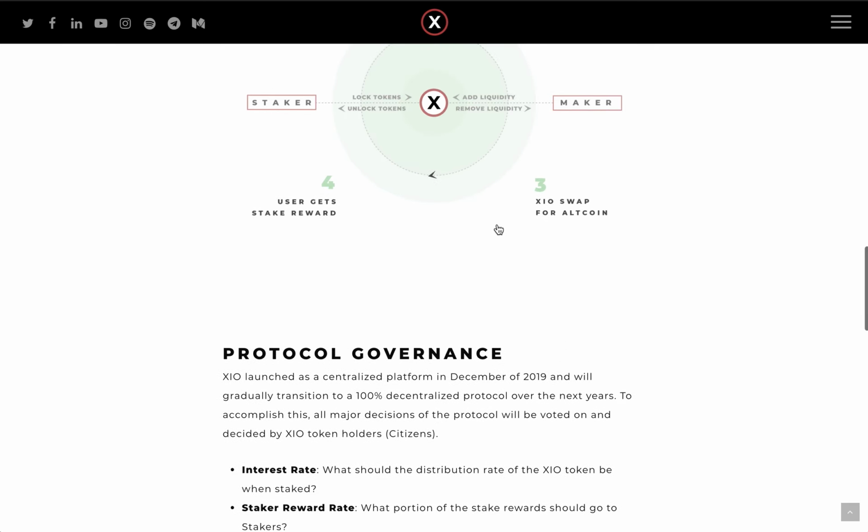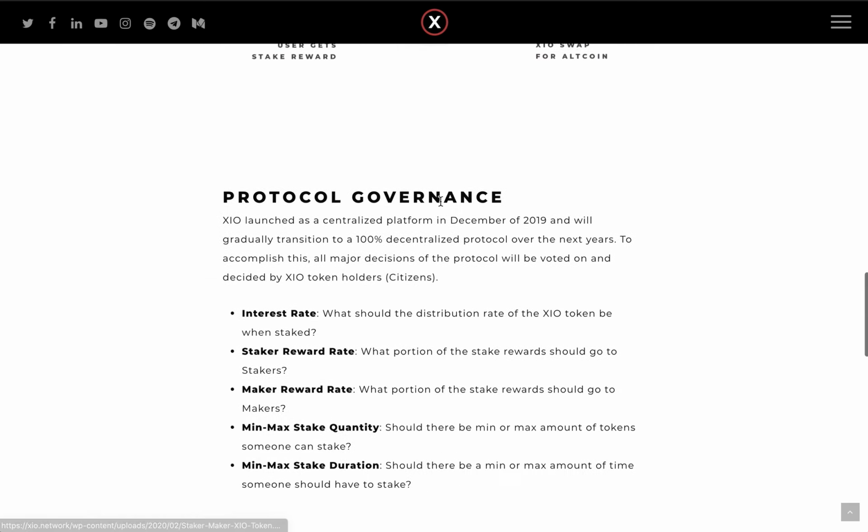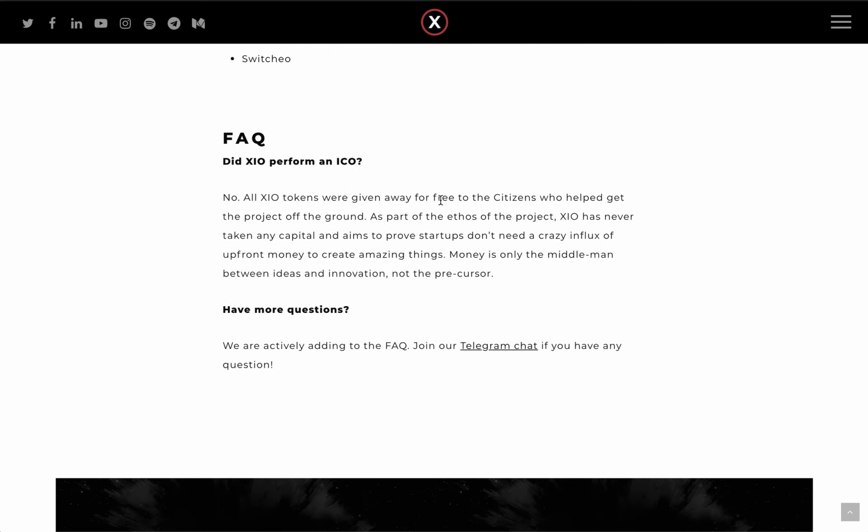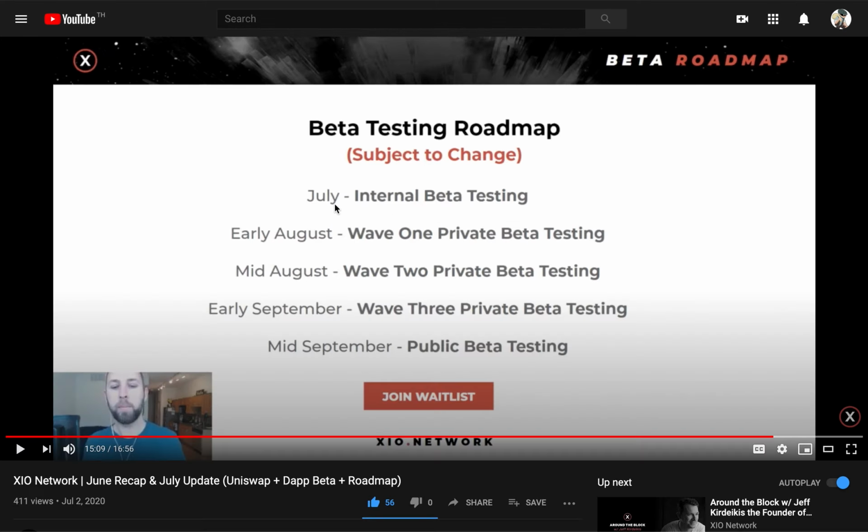And I don't know exactly how it works on the back end, or how efficient it will be, but they want to do the beta testing. The internal beta testing will start July, or should start July, but I think it will be in early August when they start the private beta testing on the staking, and early September, or mid-September, they will have the public beta testing available. And I have signed up for this, so let's see if I can actually get inside the beta test or not. It would be definitely interesting if I can get in.